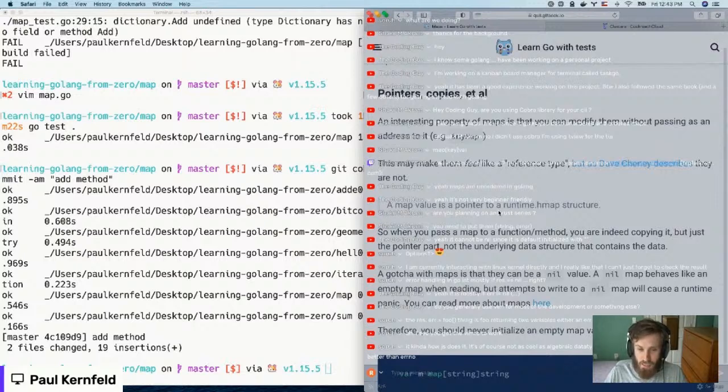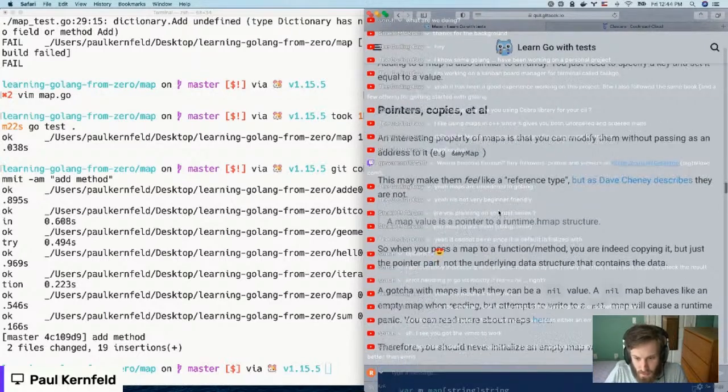So I think what they're saying here is that the map is actually already a pointer. And so anything that you do with the map, it's as if you're passing it by reference.